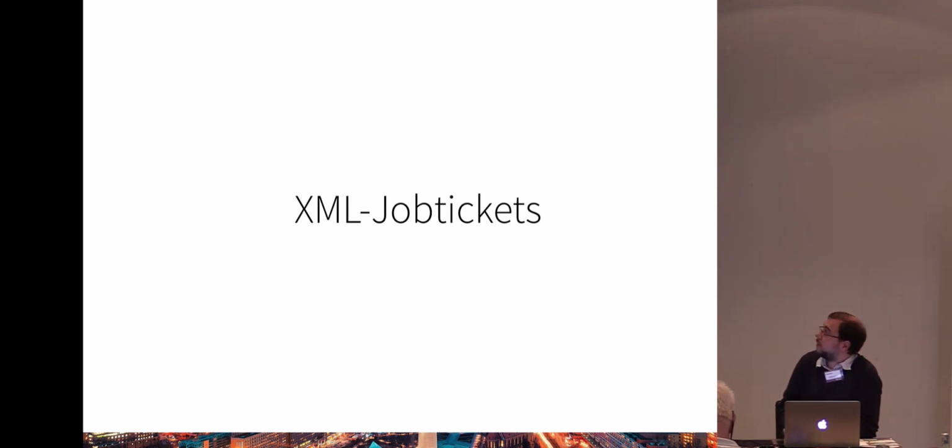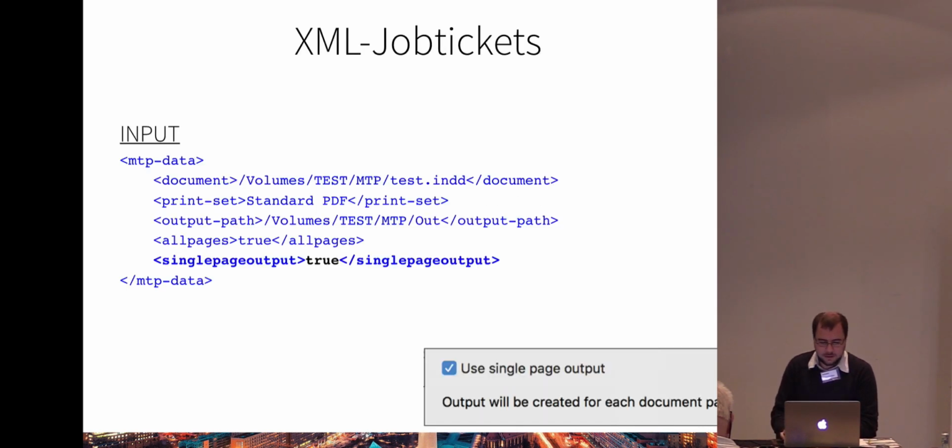The last new thing we introduced is regarding the XML Job Ticket mode. It's our connection to WoodWing Enterprise, K4 from Vue, or any other system, or your own XML variants. We now introduced a new tag, single page output, where you can define whether you want to use the single page output mode or not. You can set it up in your MadeToPrint job, but you can override that with your job tickets. So you don't need to have two variants of the job for each.